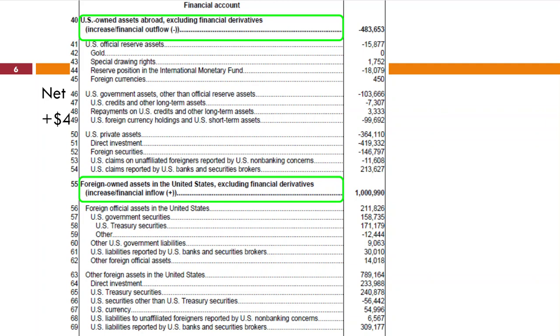But foreign owned assets in the United States, right, inflow of dollars, money comes into the United States, but we have to give up a financial asset, or we have to give up a physical asset to someone in another country, right? Someone in China now owns something in the United States, perhaps stock in Microsoft. They send money to the United States, but they receive an American asset.